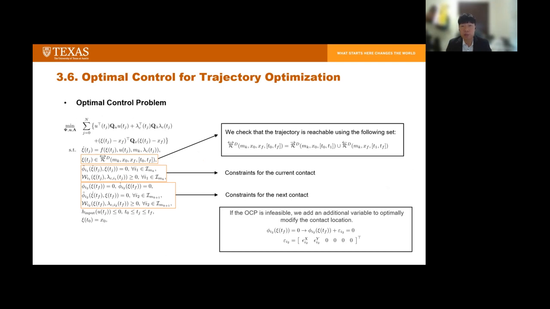Based on the previously computed reachable set, we can simply test whether our states are reachable or not over the contact switching time horizon. Then we solve the formulated optimal control problem to generate a trajectory to change the contact mode efficiently, of course satisfying all the constraints. As a result, we can produce the optimized trajectory for the whole body controller. If the next contact location is reachable, we will use this trajectory. Otherwise, we obtain another optimal trajectory to reach the closest location to the planned one. This can be achieved by adding an additional relaxation variable epsilon in the bottom box.